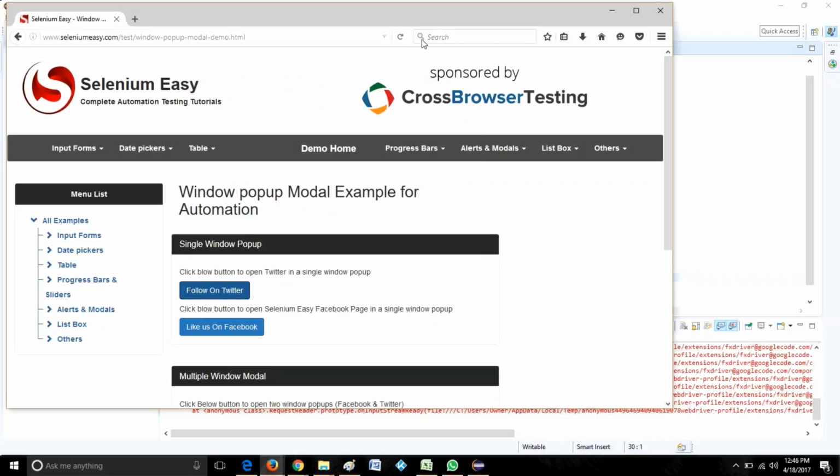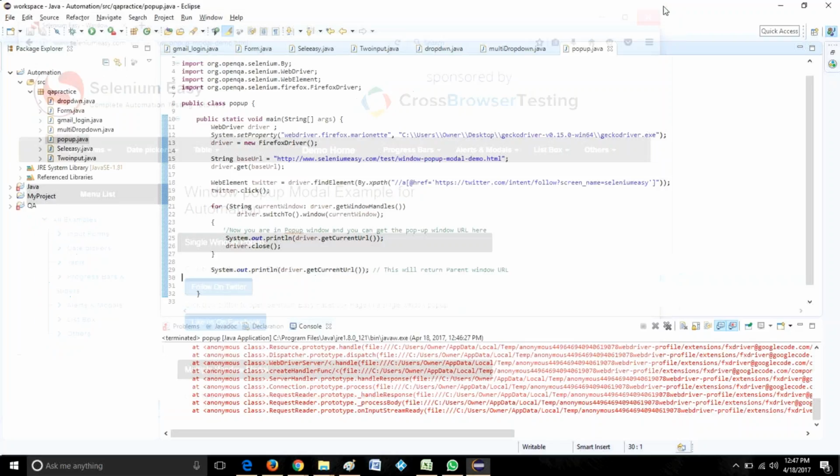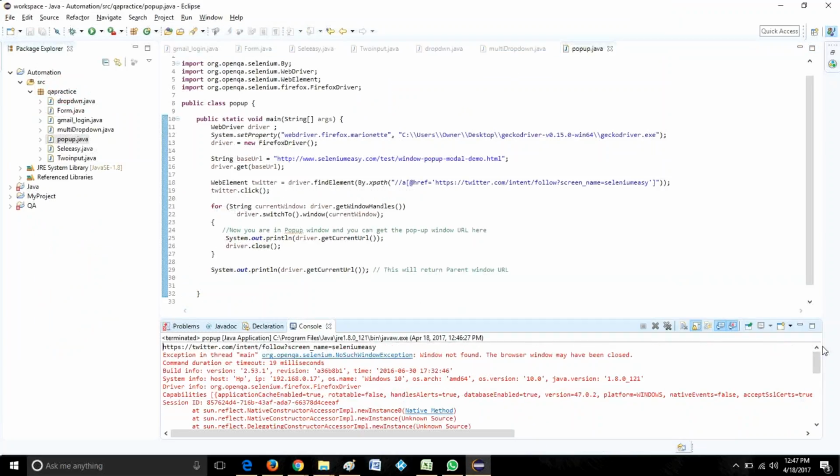So it opens it and then it closes it, but that's it. So it closed the pop-up, right? Yeah, it loads a pop-up, it closes that too, and then I get the error. Okay. So get back.